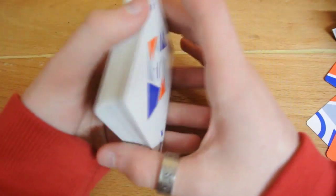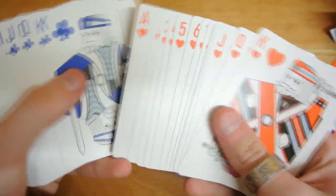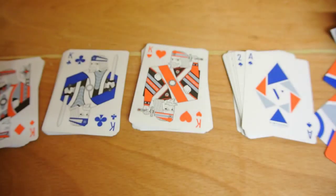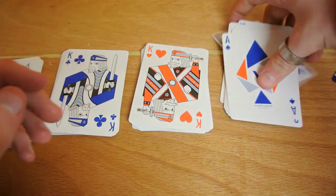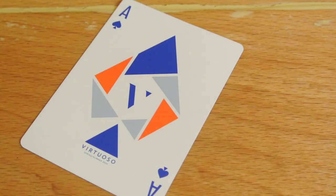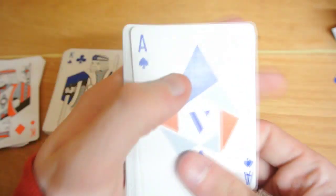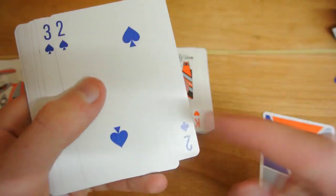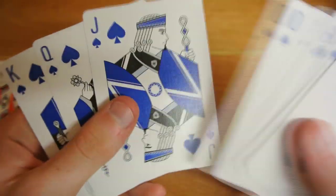The cards you receive inside are all completely custom — every single one of them. There is not one bit that stays to a normal USPCC deck and the layout is completely different too. The Ace of Spades has 'Virtuoso' and 'Spring/Summer Edition' right on it. What I've noticed is the black cards are blue and the red cards are orange. The pips are in a different layout to standard.